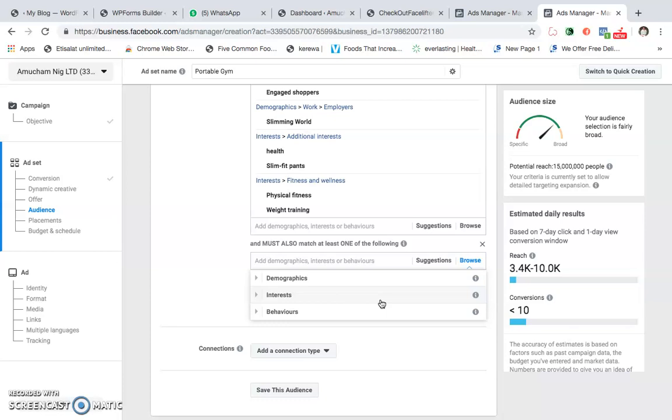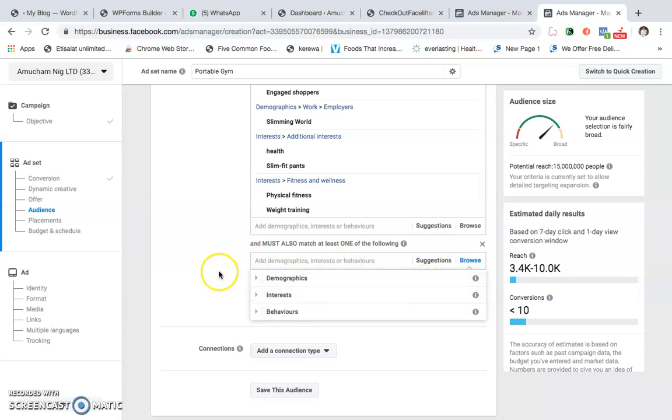That's when I advise you target people that use laptops, because when you target people that use computer, laptop, PC, your charge might be quite high. So it's advisable you narrow down. You can do your testing when you're advertising. Do so many tests, see which one works better for you. Nobody can tell you that this particular one is the best, but I'm just telling you what works for me.